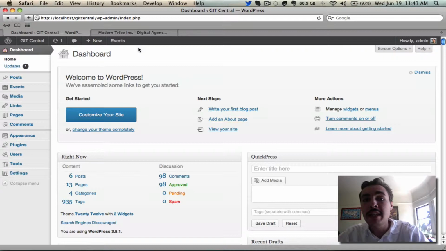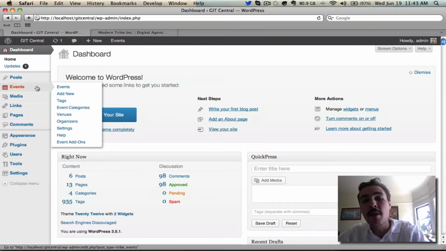The behavior is going to be exactly the same whether you're using Pro or something like Eventbrite Tickets, the Filters add-on, etc. The process is going to be the same, so while I might have multiple add-ons installed at the moment, I don't have all of them active. I've only activated the Events Calendar Pro, but just keep in mind that this is going to be the same process regardless.